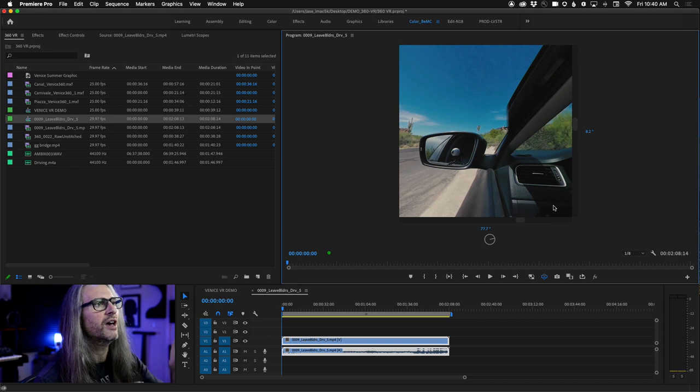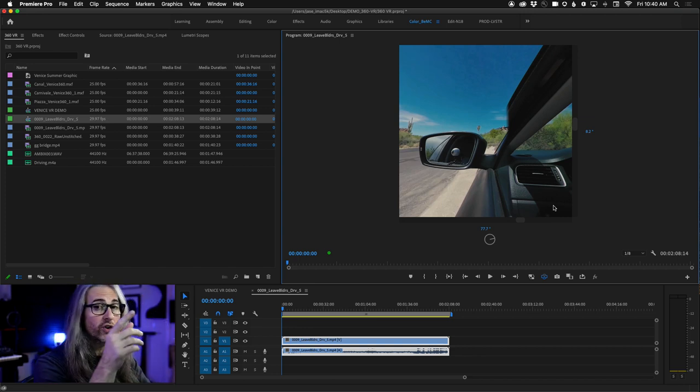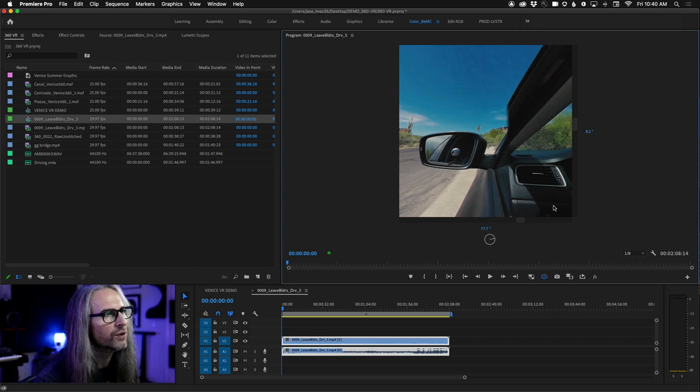It's no less immersive. But we retooled this to show off a square view based on the experience of wearing goggles. And mind you, if you have a VR headset connected to your machine when you're in Premiere, you can in fact edit in the goggles. I can't do that for you here today, but you can even see your joystick and redo things in the timeline. It's pretty cool. But let's talk about how we modify these settings.